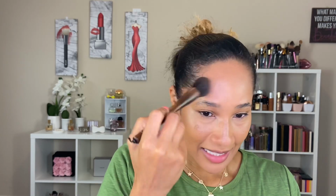I was applying my under eye powder with the BK Beauty 108 brush, and then my overall powder with the BK Beauty 102 brush. Sorry, you guys, slipping on telling you the brushes. Now I'm going to go in with my Charlotte Tilbury Airbrush Bronzer in the shade 2, and I'm going to take the BK Beauty 205 brush, and I'm going to do a little nose contouring. I would prefer to say nose shaping, because I'm not going to be doing any major contouring, just bringing a little structure to the nose.